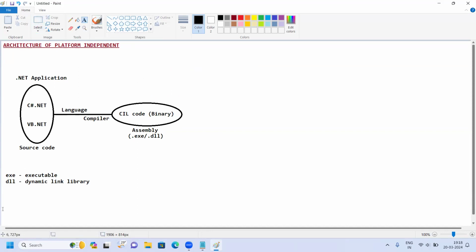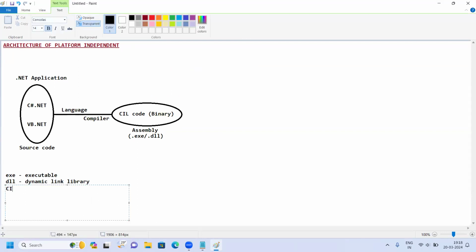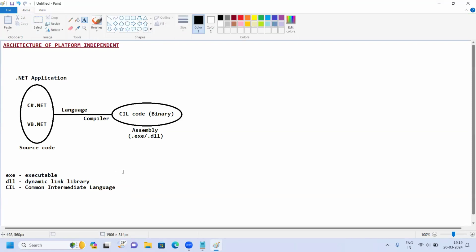What is CIL? Common Intermediate Language. CIL code, Common Intermediate Language.